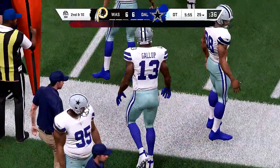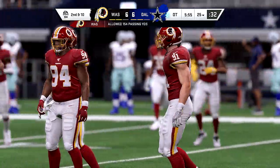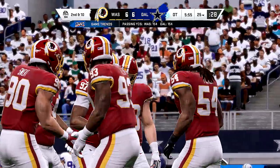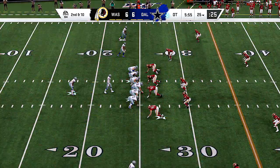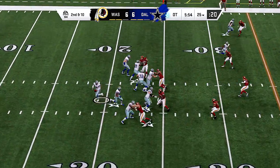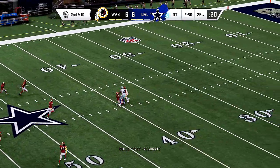Another nice job there defensively. They've really stymied their passing attempts, and it continues in overtime. For them to do that, that means they've had to be cohesive on defense. Pressure in the quarterback's face. Good coverage of not just the wide receivers, but the tight end, the running backs when they try and slip out, and making sure they're at the point of attack. When the ball's in the air, they get there and help force some of those incompletions.